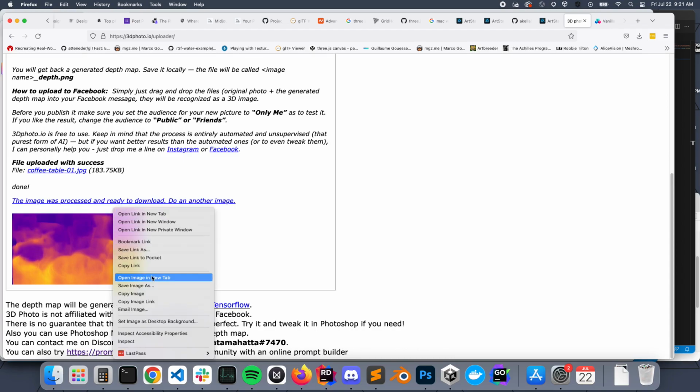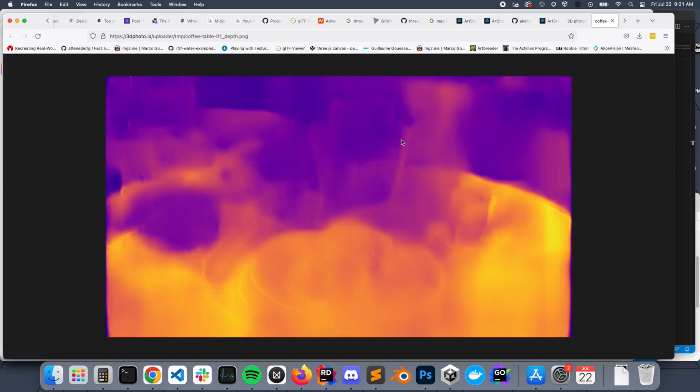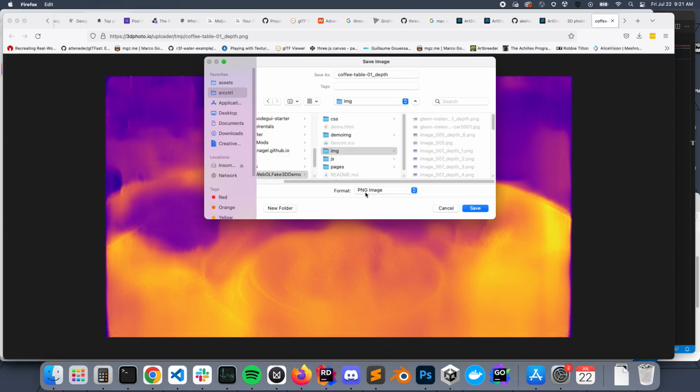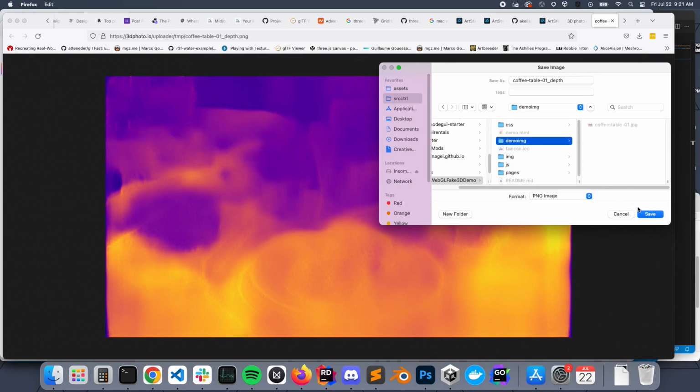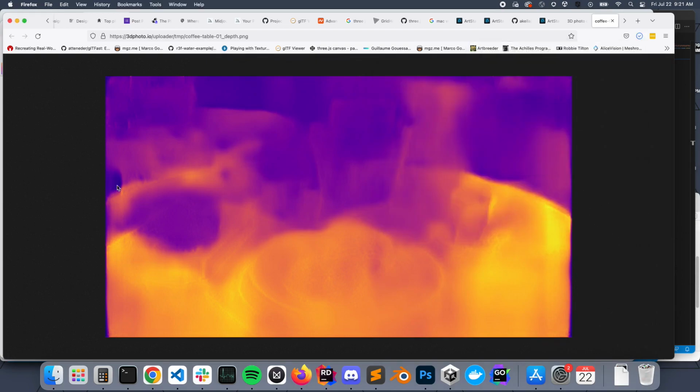Okay, here we go. Open image. So this is the depth map that it generated for our picture. This isn't going to mean a lot yet, but at a high level, what the depth map is used for in the 3D photo effect is that the red amount on any given pixel effectively tells the shader how close that part of the picture is to us.